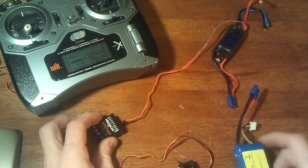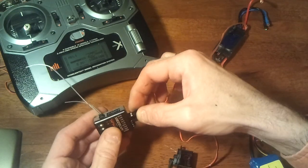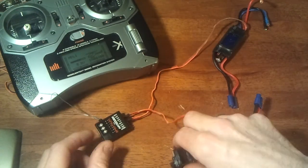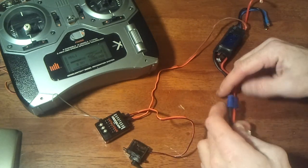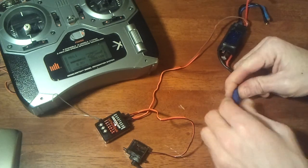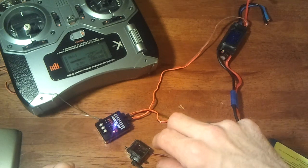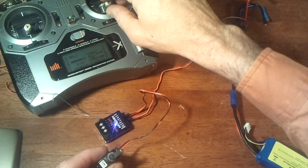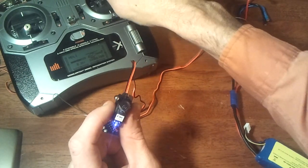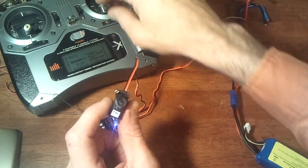Alright, here we are. We're going to check out our fourth servo. Alright, so we're going to go ahead and plug that in. Black wire down into the elevator channel. Okay, we got our servo here. Plug the battery in. Initialize. I hear no chattering right now. This one feels about the same as the last one, but I don't hear that click at the very end, so I'm going to go ahead and say that this one's going to be better than the last one. So we'll bump the other one out and put this one in its place. We got one more to check.